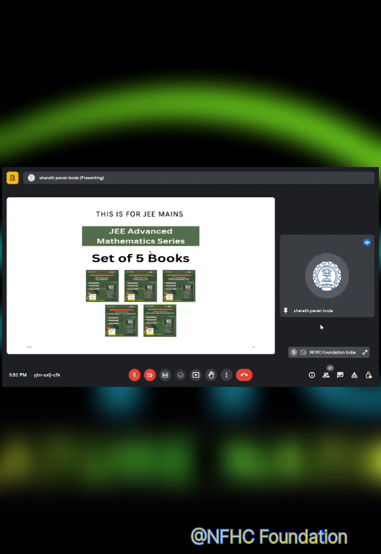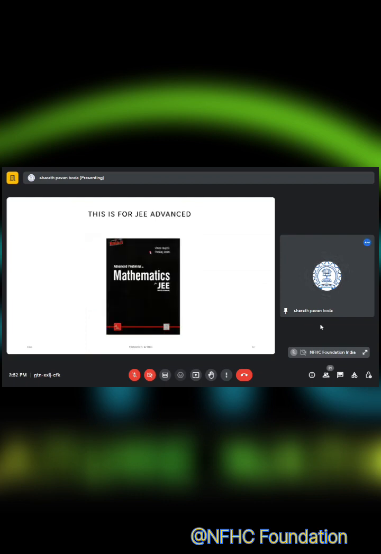and it became a bridge for me to clear mathematics easily, because the concepts are explained very well, and whatever problems are given in this are up to the JEE Mains mark and JEE Advanced mark. There are some questions which are tough, but you can solve those questions if you have clarity in concepts and theorems. And this is for the JEE Advanced level. If you are preparing for JEE Advanced, this is the book that you need to follow.